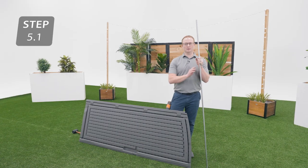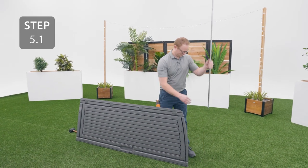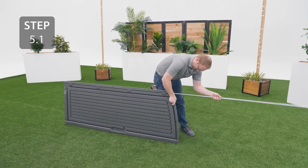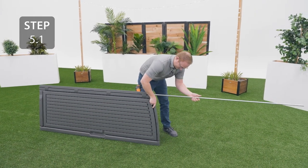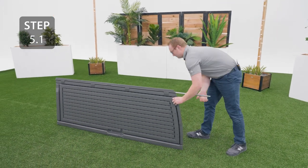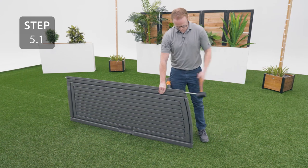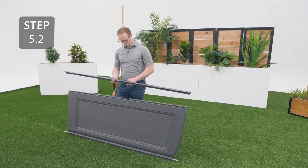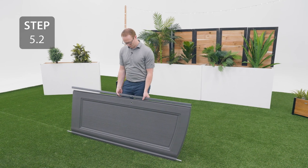Take the right door and insert the hinge tube into the round hole. Be sure to leave a couple inches hanging out from the top and bottom. Take your door end channel and align the two holes with the notch on the door, and then slide the channel onto the door.